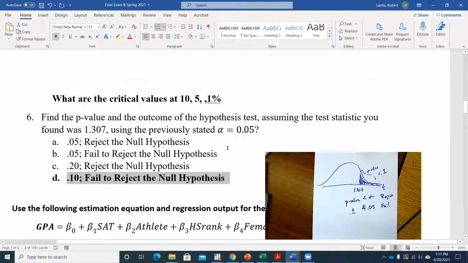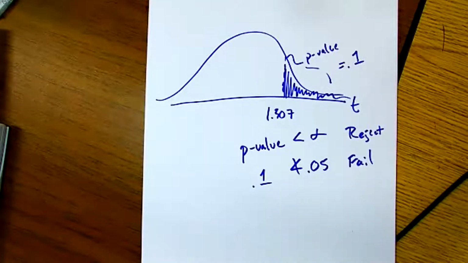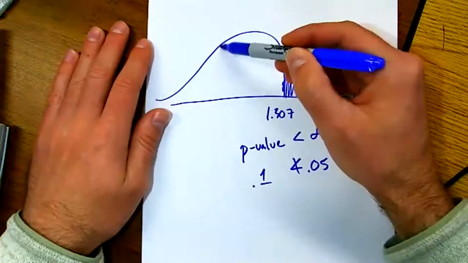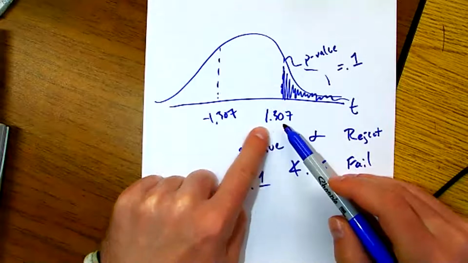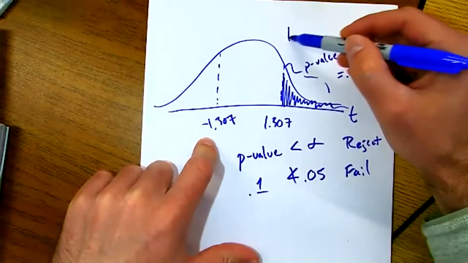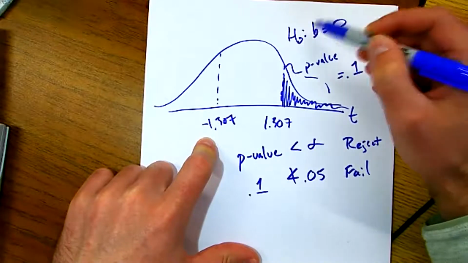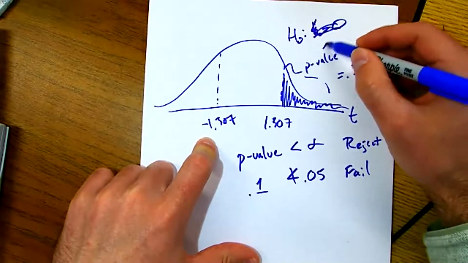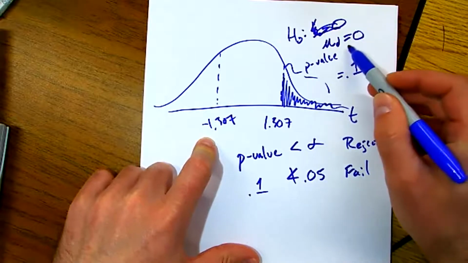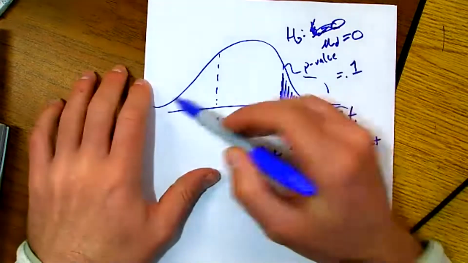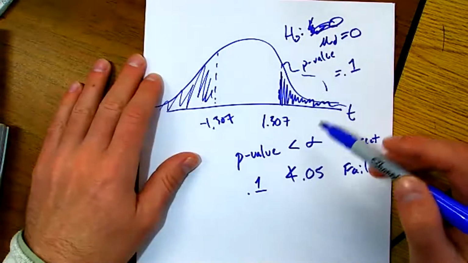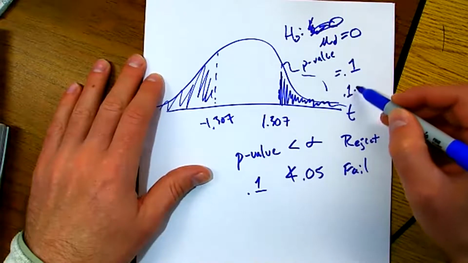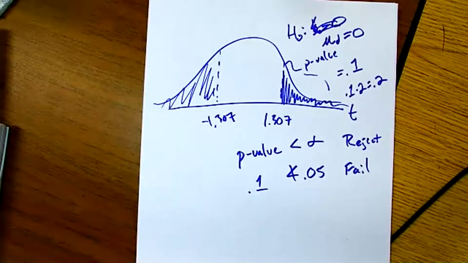Now, what if this had been a two-tailed test? Everything would have been exactly the same, but it would have been equally as likely for me to see something that many standard deviations below the null, which would go against it. Because if we had a two-tailed test, we're looking at the difference. If I found something below, it also goes against the null. So now I have an equally sized tail on both sides. If this tail is equal to 0.1, my total p-value would just be that times 2. So I'd have a p-value of 0.2.